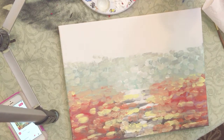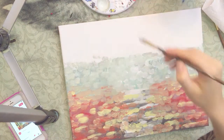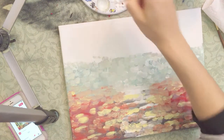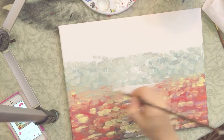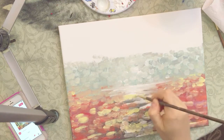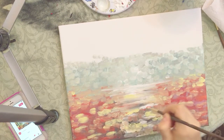Okay, and don't stress out if you're not really seeing what's going on. It's all going to make sense once you start putting in trees. So don't worry about it if you're not quite getting it, okay? You may just want to wait until this all completely dries, and then you can go back in later and fix things up, okay? So I'm just going to go very lightly. Very lightly. Kind of just tapping it a little bit.